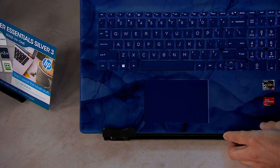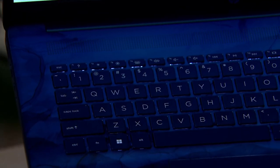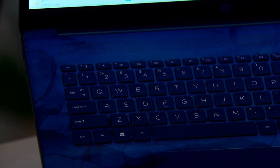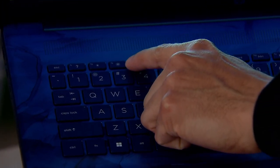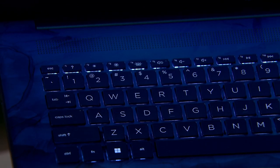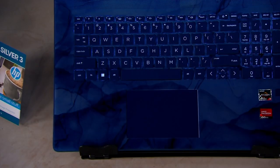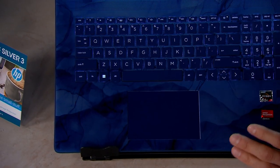It's so nice because sometimes you're working sitting in bed but your spouse is sleeping — you don't want all the bright lights on. I'm going to turn it on one more time so you can see how it illuminates the keys. This is one of those things we are told time and again that once you have this feature, you will never want a computer that doesn't have it.